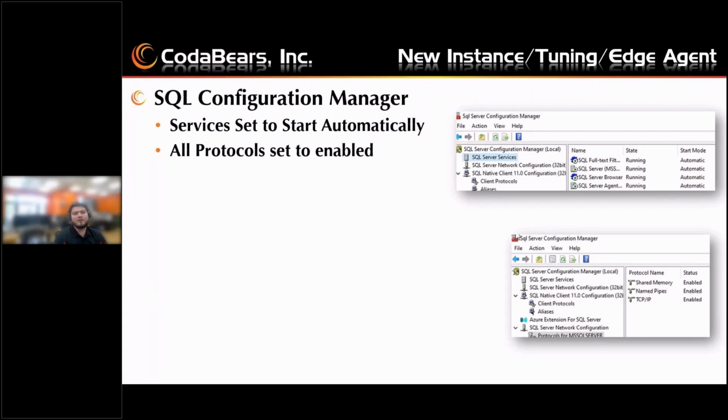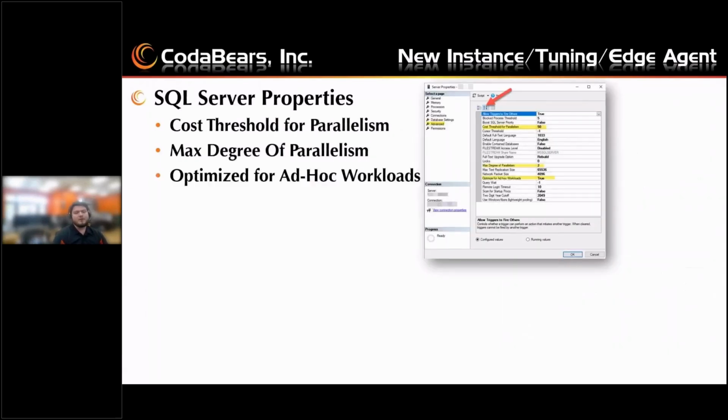Next, you'll want to make sure that all of your protocols are enabled. So you'll want to click on all the carets here and just click on client protocols and make sure that these are all enabled. Moving on to the SQL Server properties, how you will locate this is when you open up SQL Server Management Studio, the server that you connect to, you'll want to right click that and then go to Advanced and then click on the A through Z option.